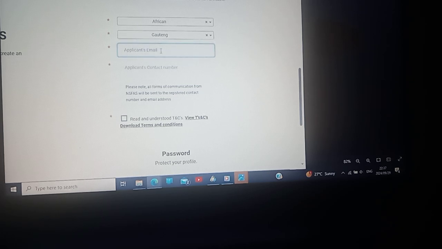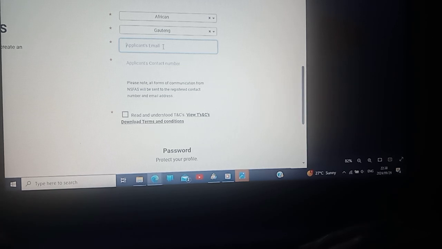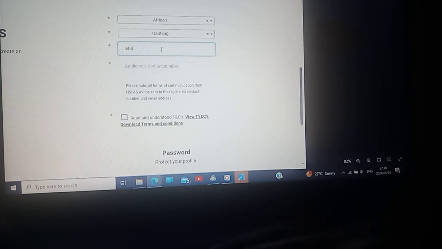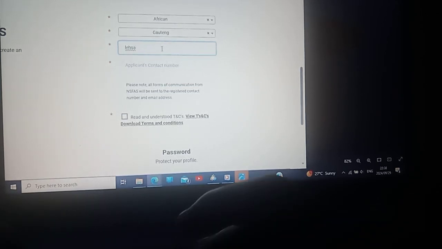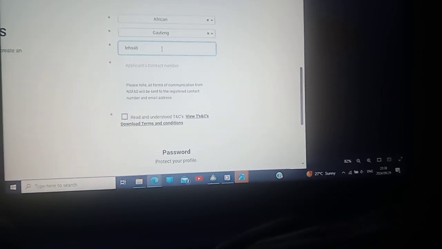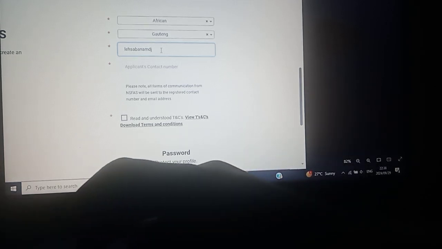After that, you go and fill in your email address. And if you have not created an email address, you'll have to go and create one. After creating an email address, you come here and fill in your email address.